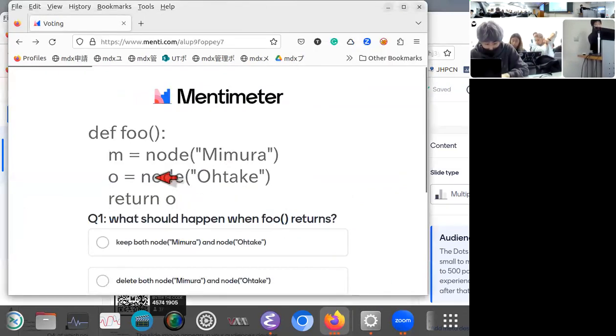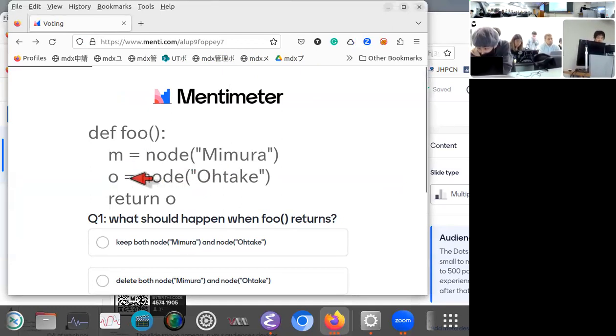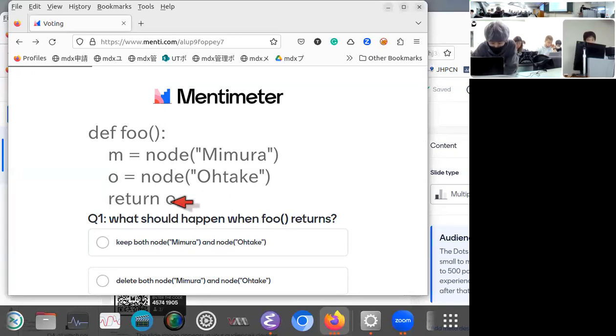Yes, this is the correct answer. Do you know why? Because this one becomes the return value of this function. We don't know exactly what happens after foo returns, but we should safely assume that this return value is going to be used. Because it is going to be used, obviously you should retain this node.